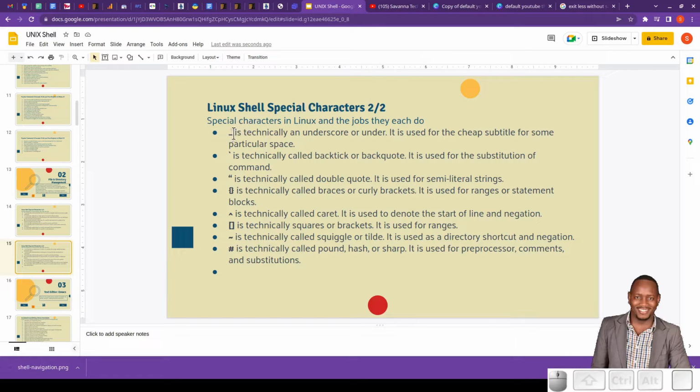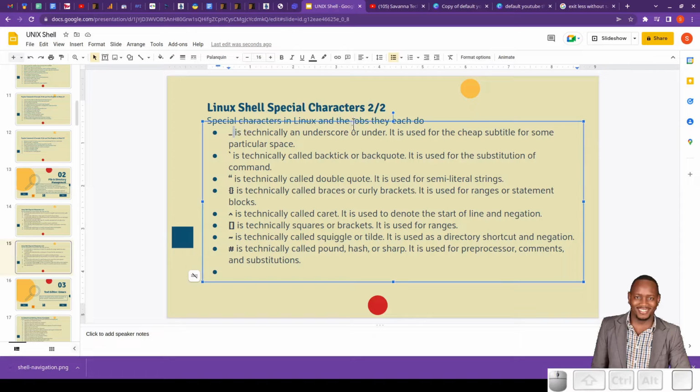And then the underscore is used as a substitution for a space, for example in naming files. Say you have a file named Savanna Techie. Rather than having the space, you can substitute the space with the underscore. And then we have the backtick.